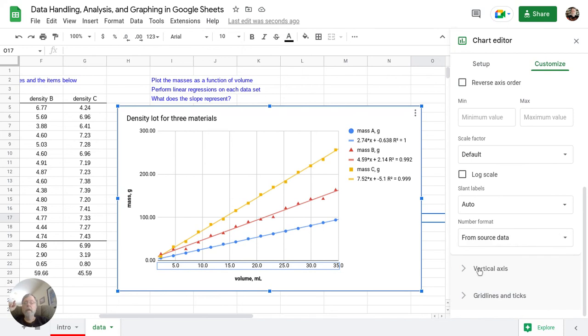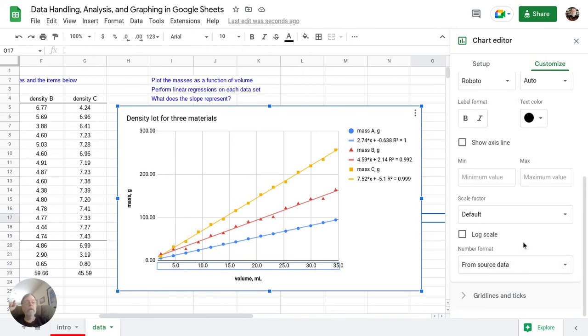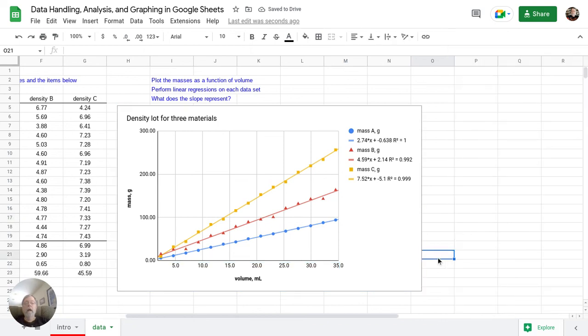That's actually the vertical axis. Show axis line. Okay, and now I got it. Okay, that's going to work if I print it.